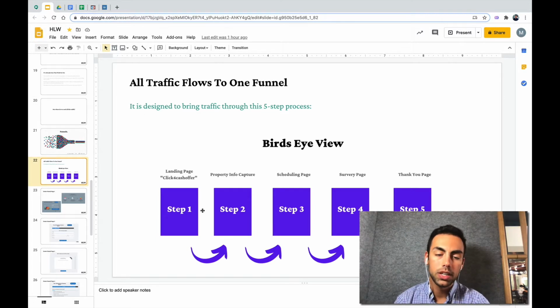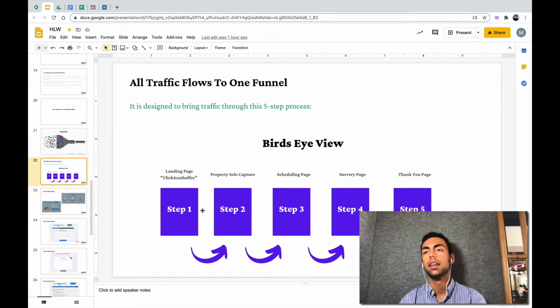So step one, the first page I'm going to show you is the landing page, and that's actually going to be like your main domain. So whatever domain you want to use, whenever someone goes to Google and types that in, or whenever someone clicks a link for that domain, this is where it's going to land, the main landing page. All traffic goes here. And that's going to be, like I said, the click for cash offer page. I'm going to show you those buttons all over the page that just say click for cash offer. And that's step one. There's no other action someone could take on that page. There's no other pages for them to go visit. There's nothing else to distract them. It's just click this button. Express intent. Show me that you actually want a cash offer on a home.